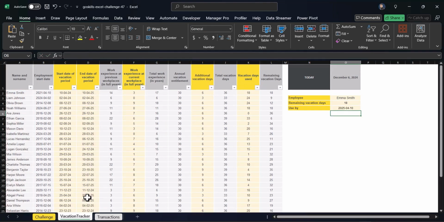And here you can see Emma needs to use her 18 vacation days by April 10th of 2025. And then when you pull down the employee name, the data will change no matter who comes to you with these questions asking how much time they have left and when they need to use it by. You can answer with confidence and accuracy.